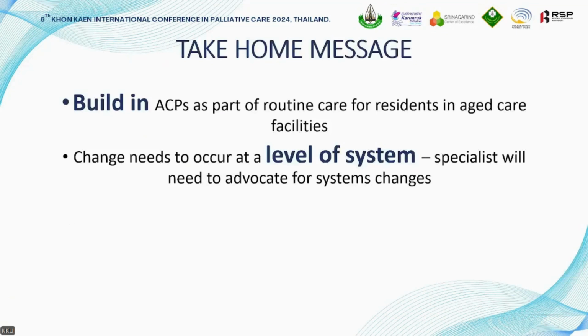So I would like to just share that apart from doing the ACP in the aged care facilities, we need to take a bit of a meso or a macro perspective to think about how we can build the advanced care plan in as part of routine care of our residents in our aged care facilities. And to do this, I think we need to make changes at the level of the healthcare system, right? For those members of the audience who sit in influential decision-making positions, this is something that we can think about, how we can make changes at the macro or the meso level.